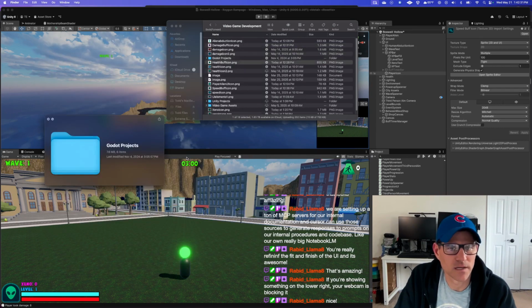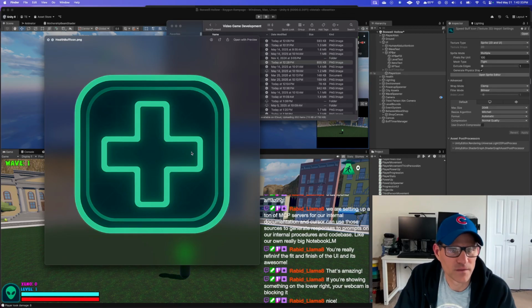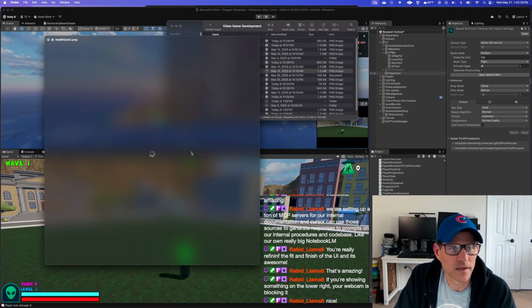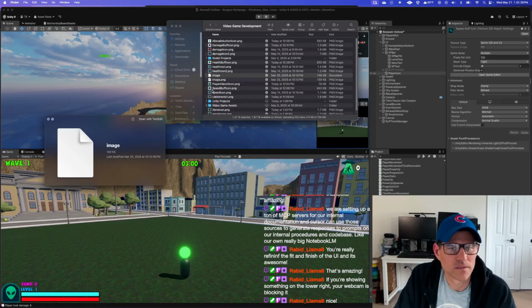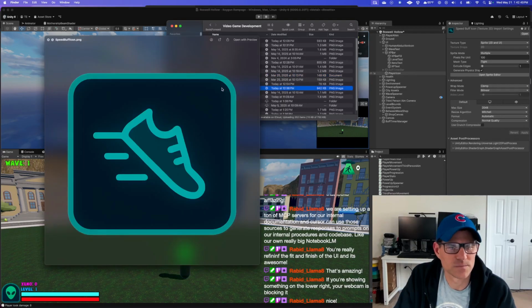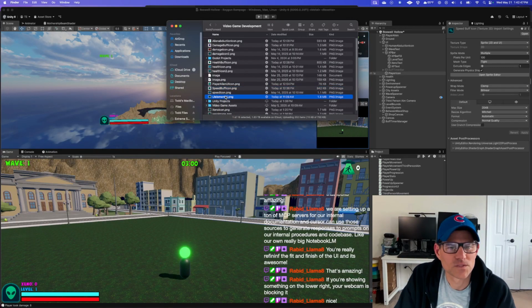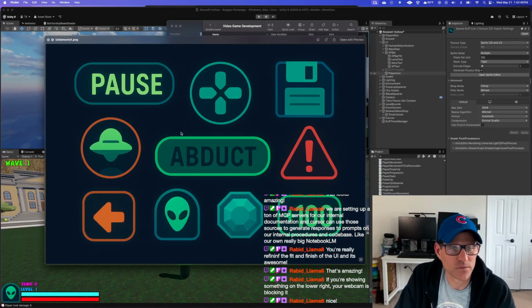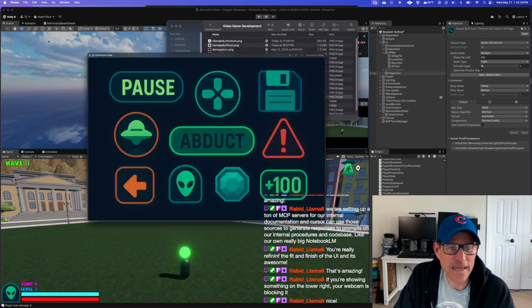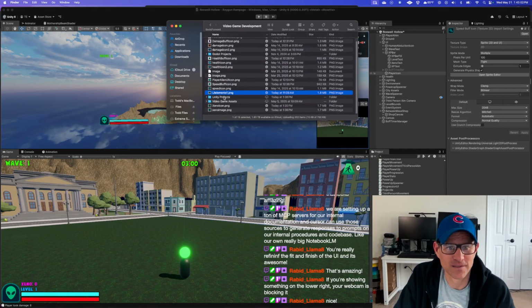Then that's the health buff, and this is the speed buff. These are some UI elements I was messing with in ChatGPT. I might use that for the Xeno coin. I don't know yet. But it came through, dude, for real.